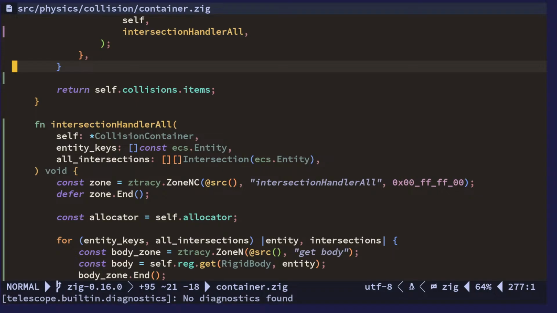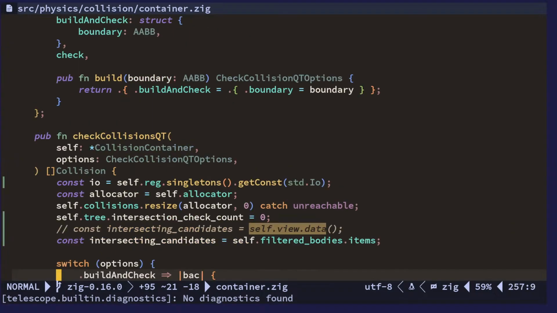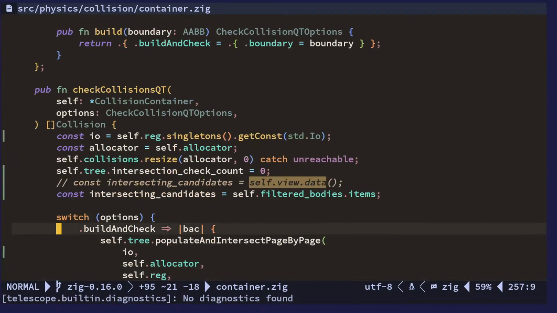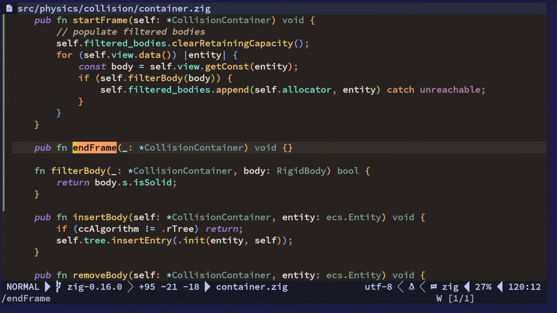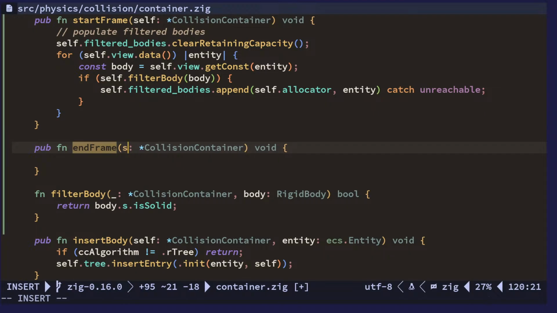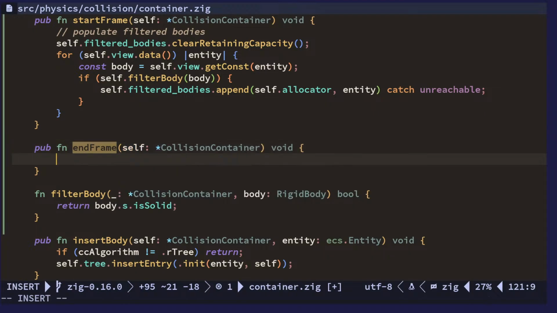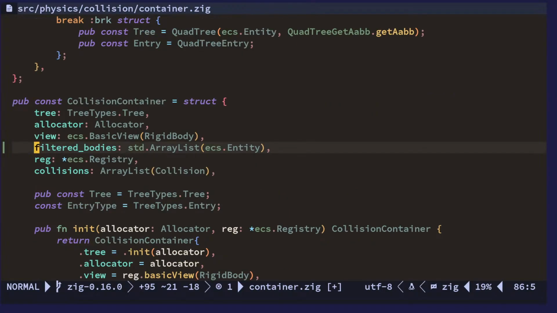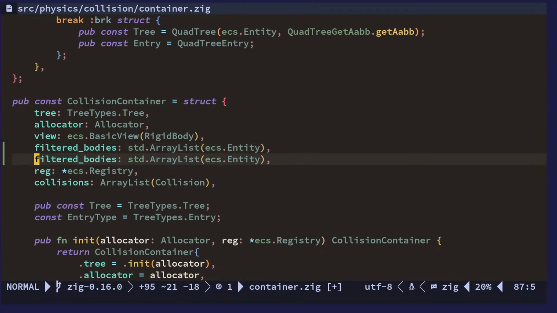But let's do it like this. So I'm going to do, and actually we could do this in end frame. So we have all the filtered bodies. Let's also add another one, which is the cold bodies, or whatever we want to call them.